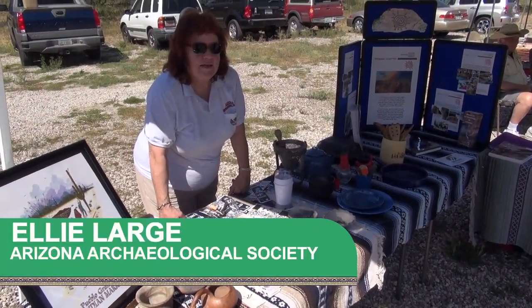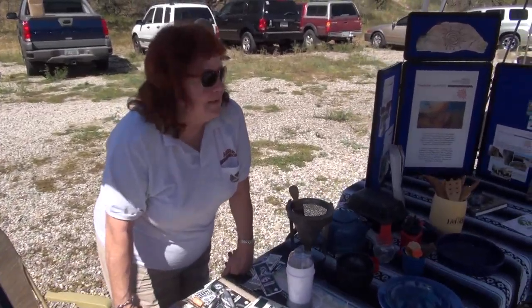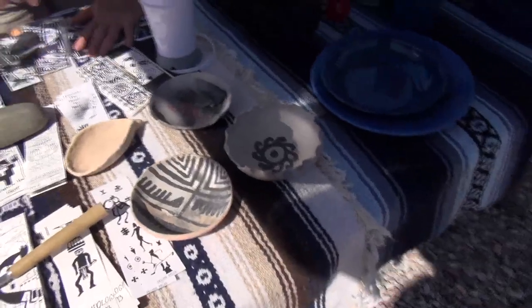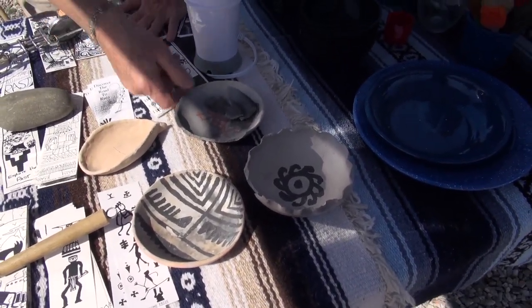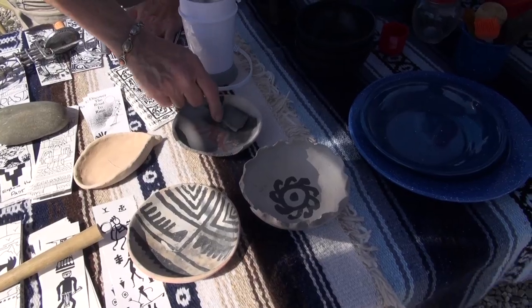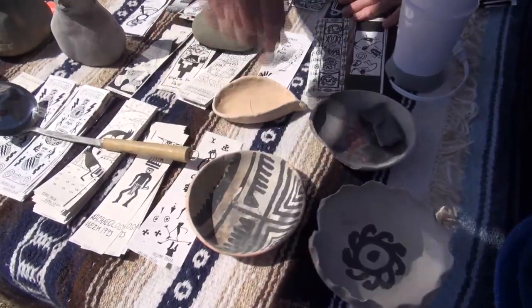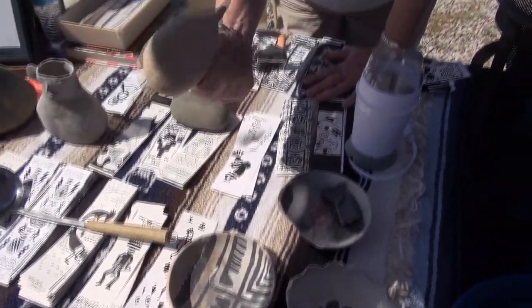Arizona Archaeological Society, Phoenix. Great. Tell me a little bit about some of the things at your booth. Well, these are ceramics. These are actually modeled on prehistoric Hohokam ceramics. I took a little class on it, and then we fired them, and it looked a lot better before it was fired and broken. This is smudging that occurred during firing, and this is sort of like a Hohokam scoop. They used to make things like that.